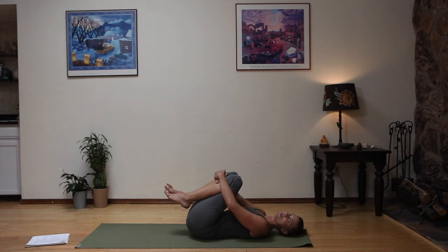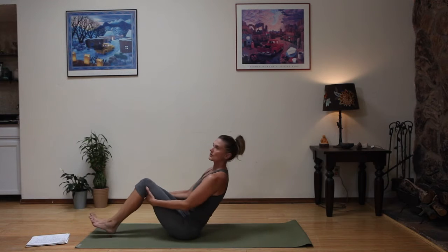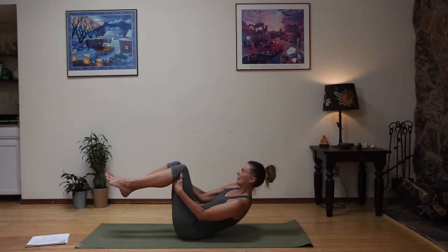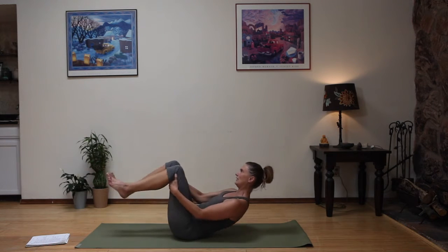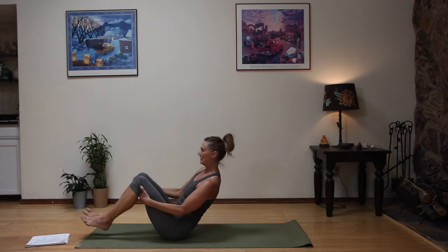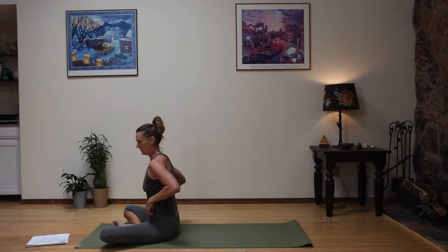And from here, we're going to rock ourselves up and down as a little mobility drill. We're going to do it 8 times. So you can either hold on to the outside of your knees or behind your hamstrings. And we're going to rock up and down. That's 1, 2, 3, 4, 5, 6, 7 on the last one. We're going to stay up.